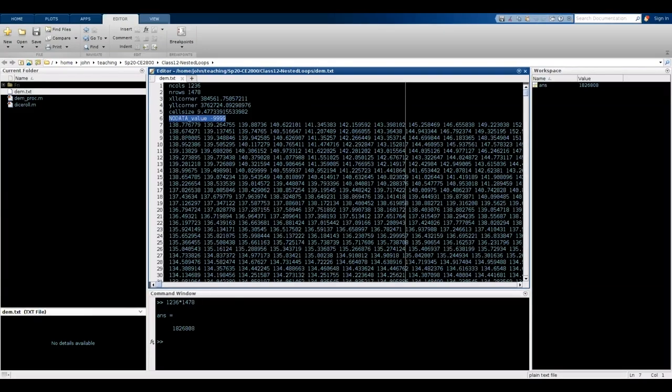So if you were to search these 1.8 million numbers in here, you might find a negative 99.99. That does not mean the elevation of that point is just about 10,000 meters below sea level, because that doesn't exist on land in the United States, or in the world, in fact. The lowest point in the world is about 1,300 feet below sea level in the Dead Sea in Israel. That translates to about 400 meters below sea level. So negative 99.99 is obviously an incorrect number. That's what they use on this data set to tell you if you have a piece of information that's not in the correct place.